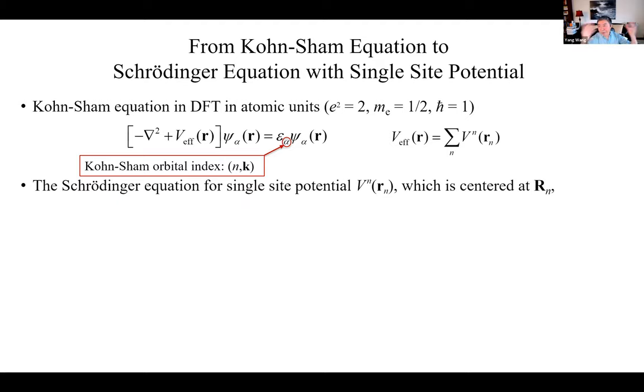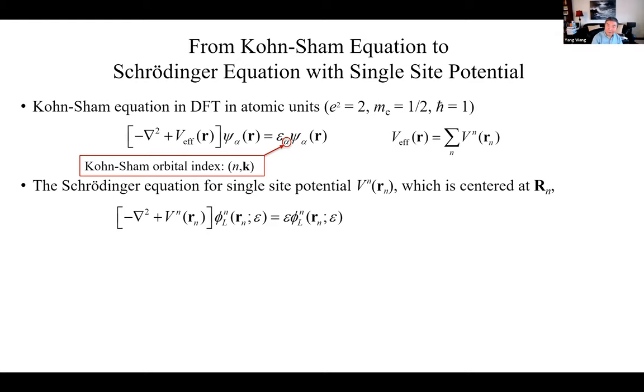Now, in a multiple scattering approach, we first of all have to solve the single scattering problem. It is necessary in order to do the KKR calculations. So we have to solve the single site problem. The V here is the single site V. Remember that Vn is zero outside the domain. So it's a local potential, but the space is still the entire space, except the potential is local. It's zero outside the domain. We're going to solve this kind of problem.